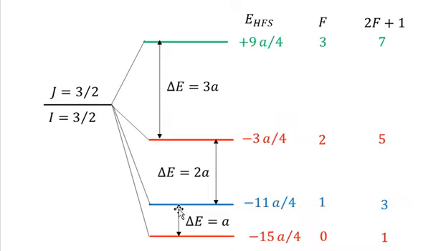And you know that all these levels are degenerate levels. Their degeneracy is given by 2f plus 1. That is, the green level on the top is 7 times degenerate. The red level in the middle is 5 times degenerate. The blue level, second to the bottom, is 3 times degenerate. And the lowest red level is 1 time degenerate. So I have given you the hyperfine structure energy of these levels. I have also given you the degeneracy of these levels.